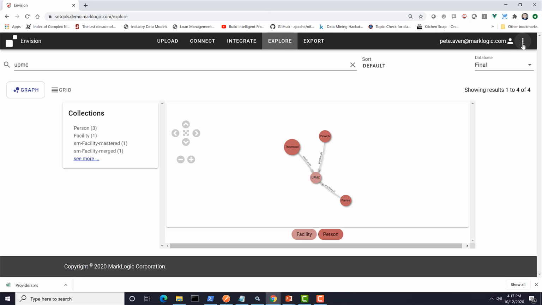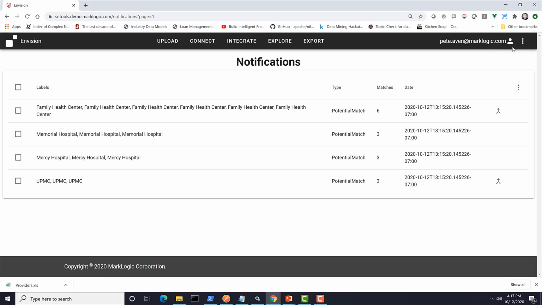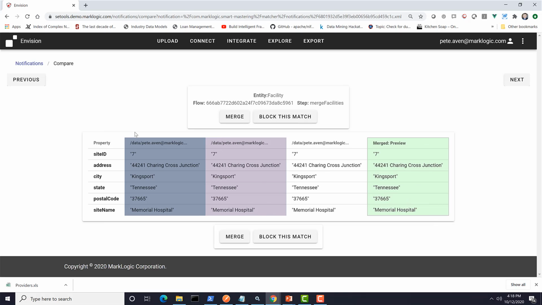And of course, we didn't merge everything, right? We did that for Family Health Center, and we can see a little indicator here that these are merged. But we didn't do it for Memorial Hospital. Now, for some of these, you might decide that, hey, I don't want to merge this. And so the other option you see here is block this match. In some situations where you end up with very similar looking data, maybe there's not enough information to make that determination, or some subject matter expert knows that this looks similar, but we actually know there's a couple of distinct entities. We need to handle this special. You can then block this match.